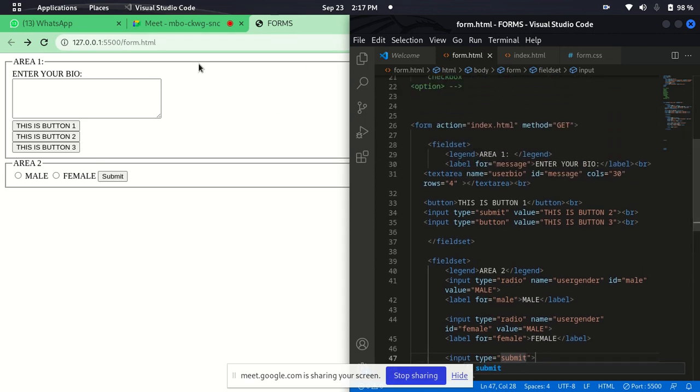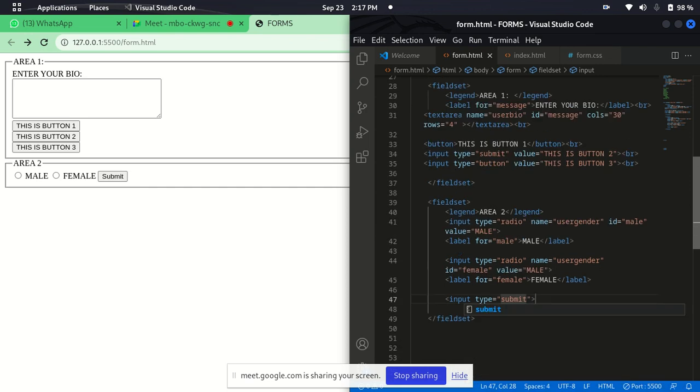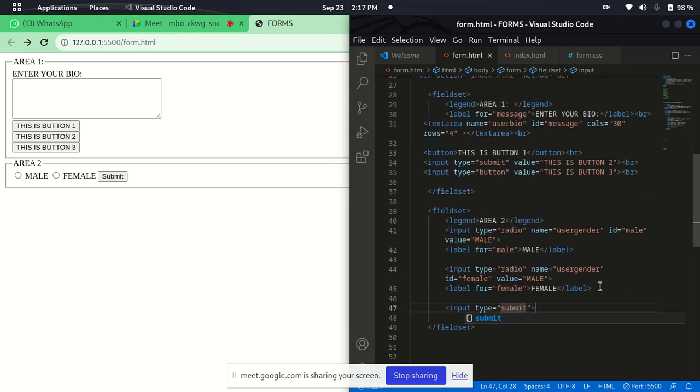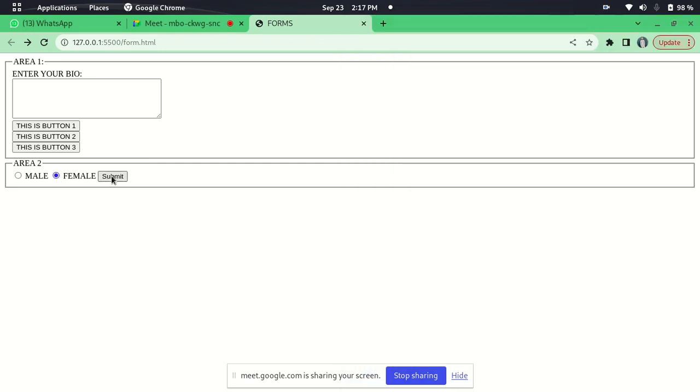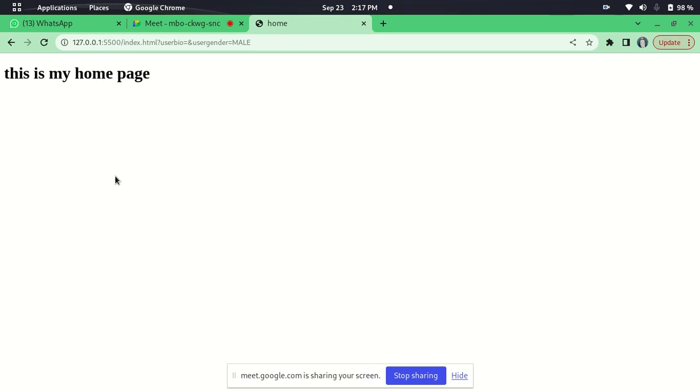You're not going to see anything reasonable for now until I send this data, until I click this and send it. Now you see what is contained in user gender. They'll say user gender equal to something. For example, I select female here and do submit. What I've selected is user gender.